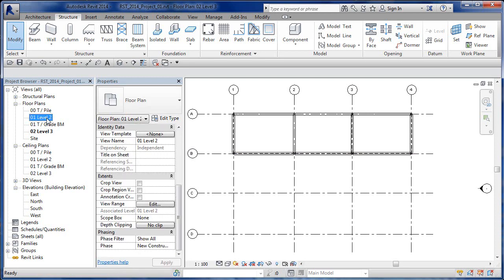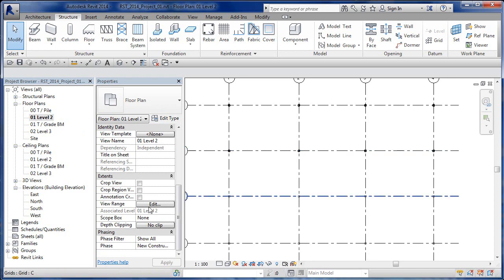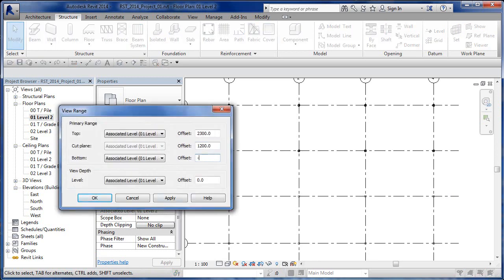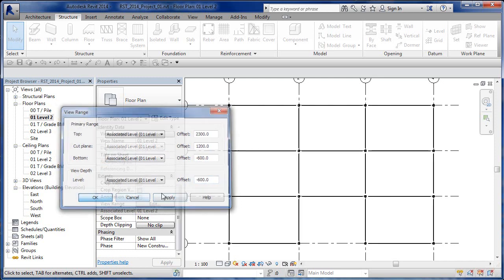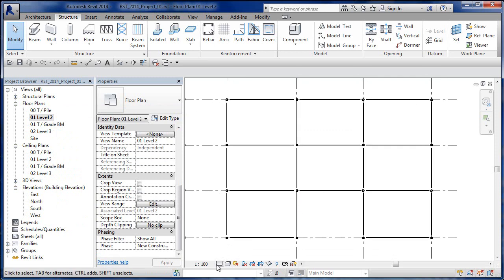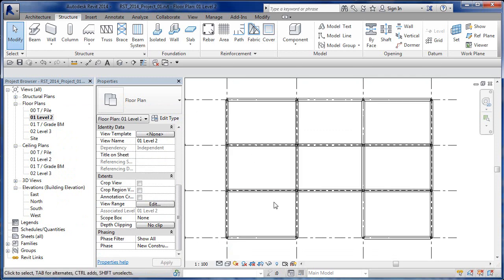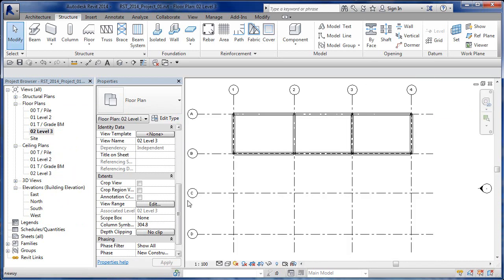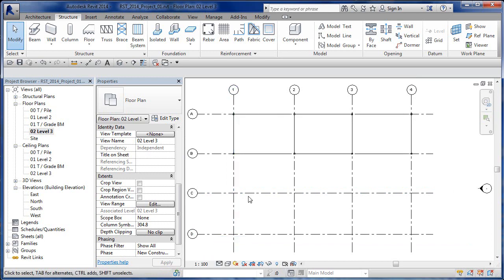Do the same with your other levels. Go to level 2. Click in here to make sure you're in your view, and then hit edit view range at the bottom of the properties palette. Minus 600 means you're going to see below the level. You see level 1, it tells you the associated level. So we want to see below the level, which lets us see where those beams are. Again, you can leave this stick frame, which actually looks more business-like, but it's up to you. I think I will go with the coarse detail. It's actually more structural. Double click on my level 3, set this back to be coarse detail.